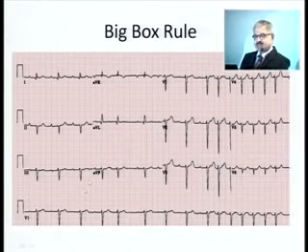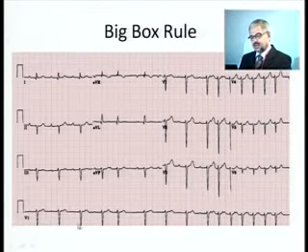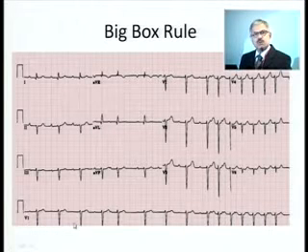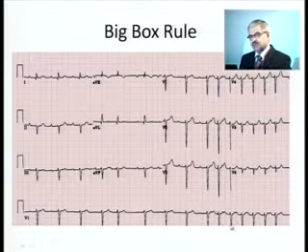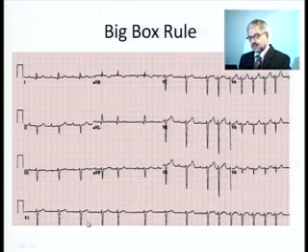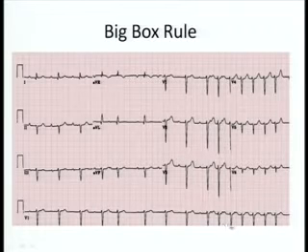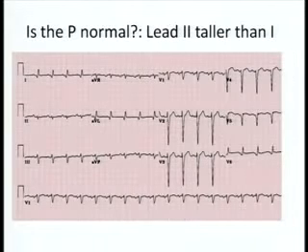Now let us apply this very quickly here. You can see it is more than 3 here, right? You quickly made out it's more than 3. But when you come onto this side, you can see there are only 2 boxes. So here it is a normal heart rate. Suddenly you have a tachycardia, and since it's only 2 boxes, it should be a rate of 150. So your diagnosis of tachycardia is over. So I call it very quickly the big box rule. Apply it at the bedside, you can quickly pick out all these small things.